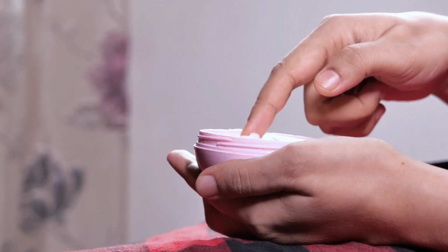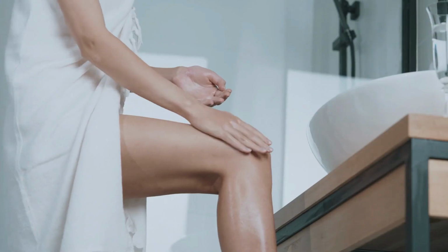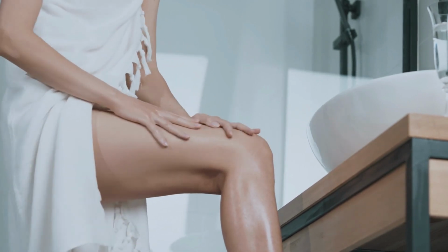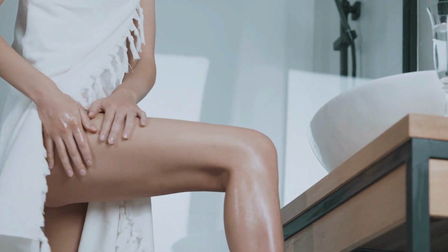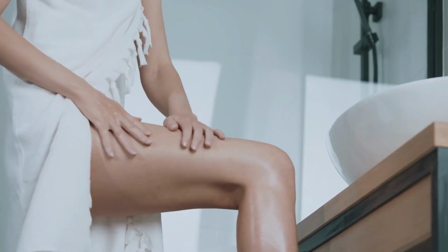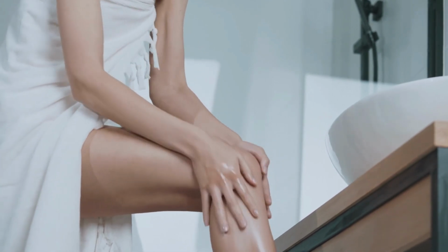Something I've learned when it comes to improving the appearance of stretch marks is that applying a moisturizer can really help. Many people have reported that different types of moisturizers have made a big difference for them. What seems to be the case is that it's not just the moisturizer alone that can help. So, when applying the moisturizer to the areas where you have stretch marks or are trying to prevent them, it seems that taking the time to massage it really makes a difference, rather than just applying it haphazardly.